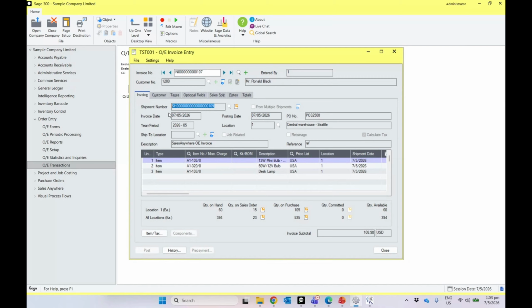So nothing is changing from a Sage logic. We create quotation, we can convert it into an order, SO I mean. SO can be converted to a shipment, and then shipment can be converted into an invoice. Anywhere along that line, we can collect payments, and then that payment, a while ago when we did the prepayment, I can just show you now.